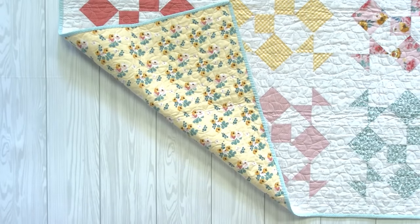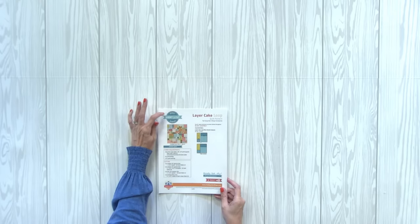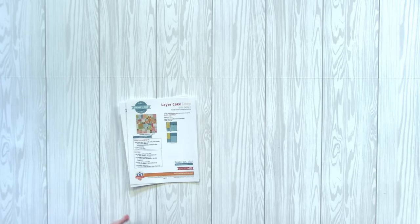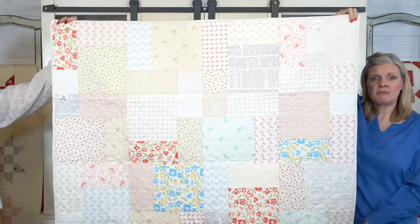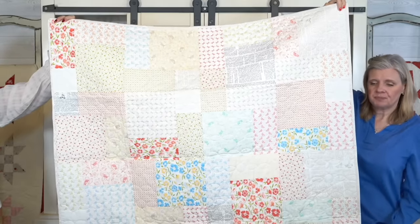So this is called Do-Si-Do. The next one I'm gonna show you, we did make some more kits this week. Once these sell out, they'll probably be gone. This is the Layer Cake Loop pattern that I love so much and have made so many times. And the new Linen Covered by Fig Tree collection just came in, and this is considered low volume fabric, and I thought it would look so good in this.